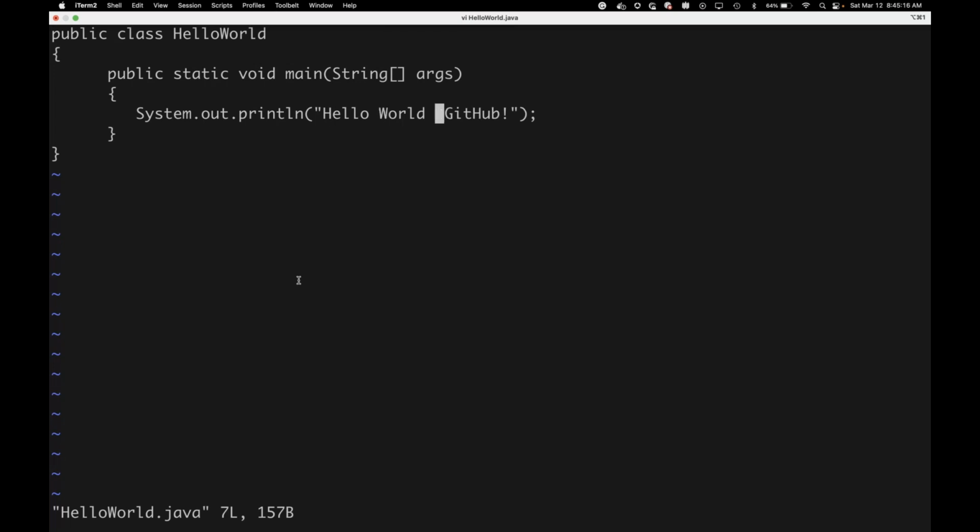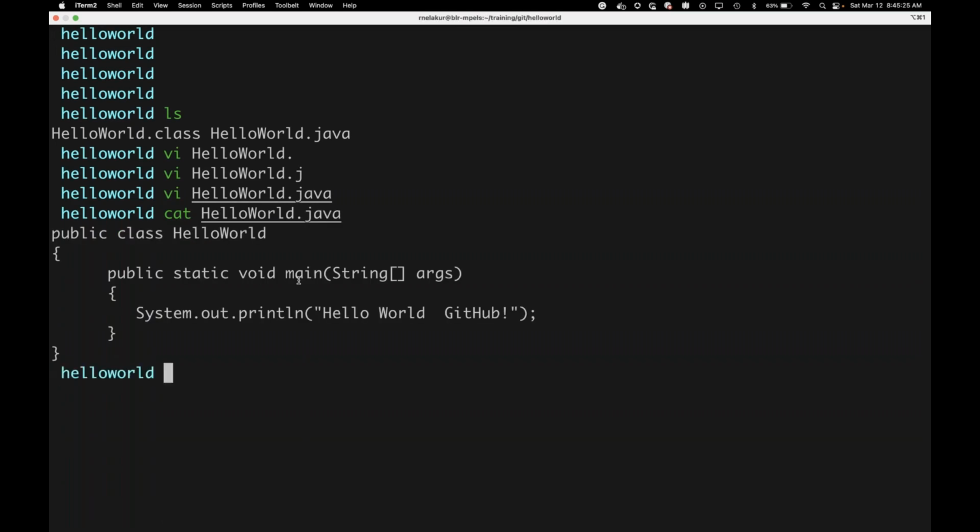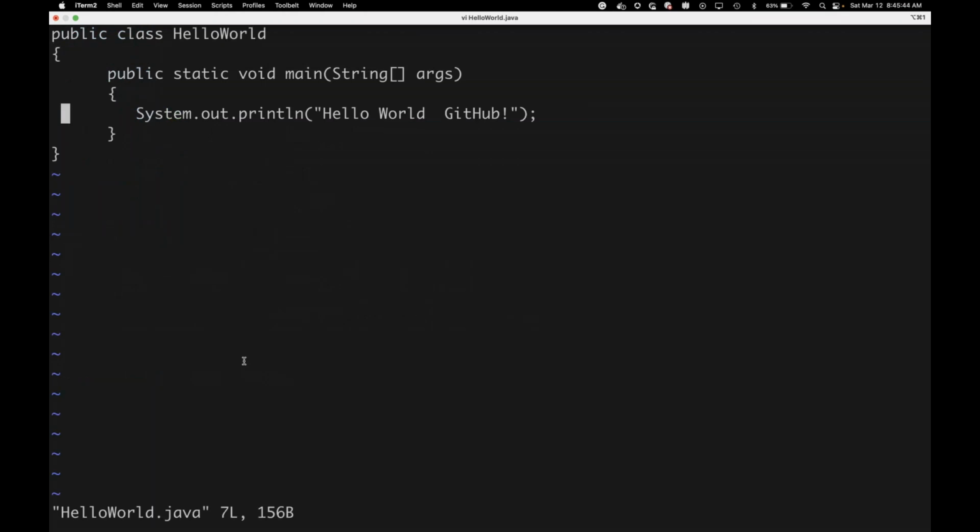So I've removed the at the rate, and I have saved my file and there is no possibility to recover the content which I have modified. And if I want to add the previous content, I need to go back and edit it manually. Now in this case it is a single file and I know where I have modified.